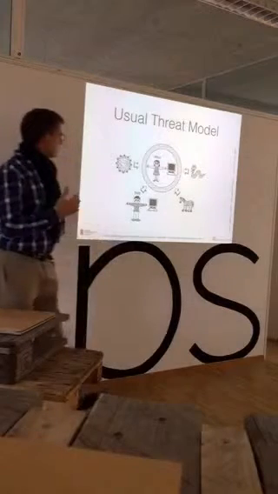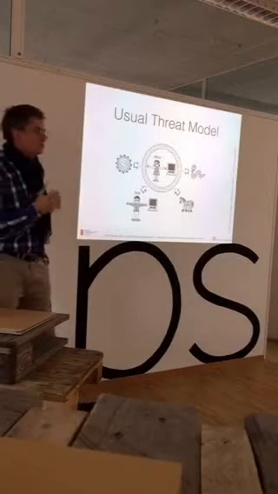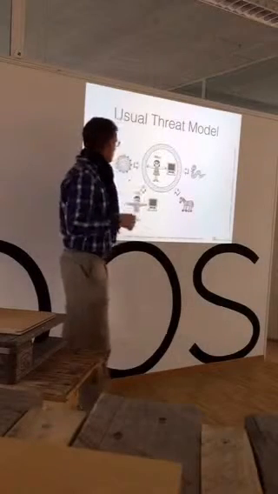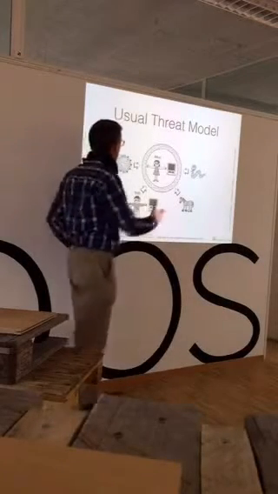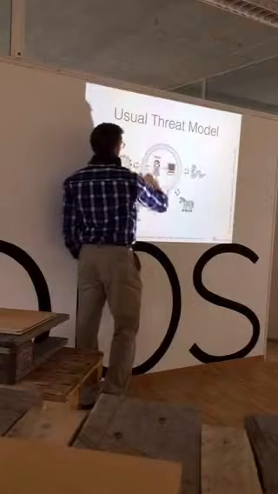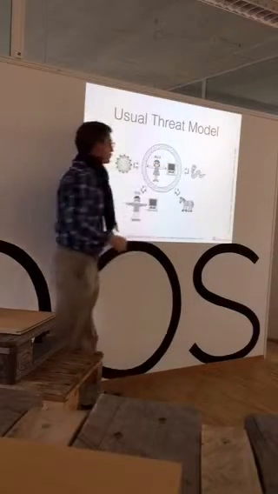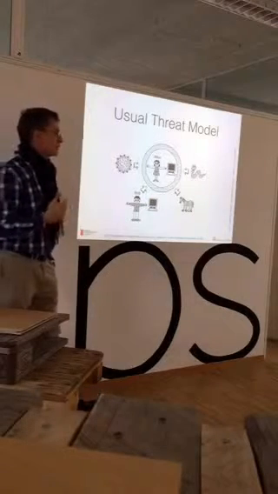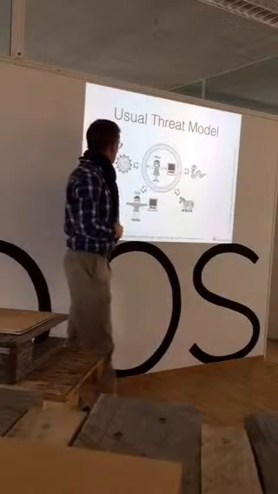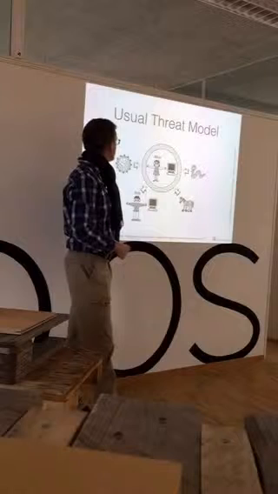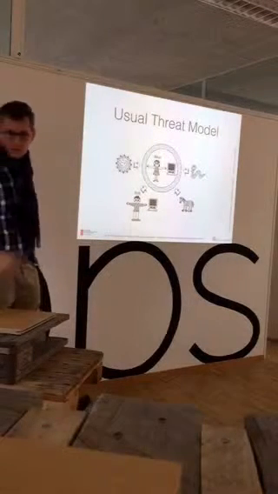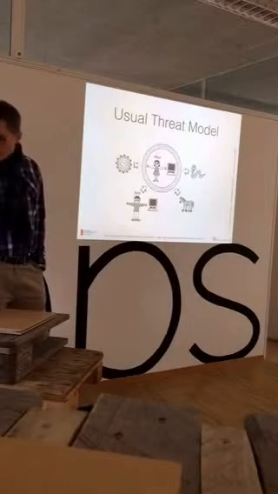And this is really how you think when, for instance, you protect the network of a company. Basically you assume that this world here, you can trust it, and everything which is outside the company is untrusted, and you have to protect against those threats coming from outside. And so this will be the threat model I will discuss now.